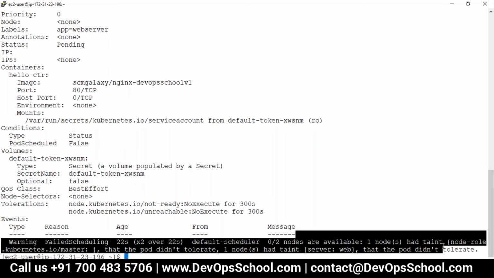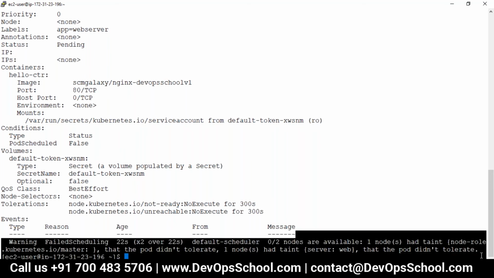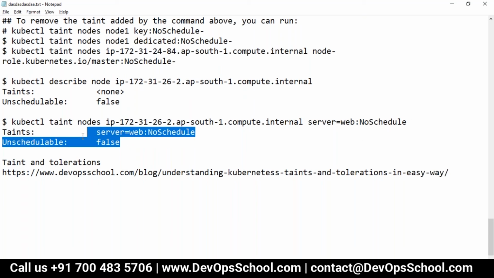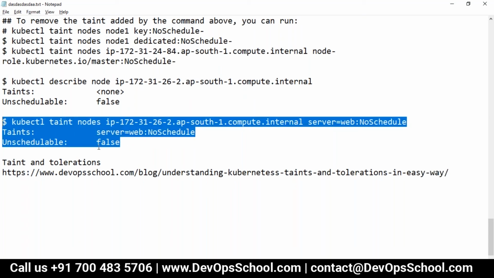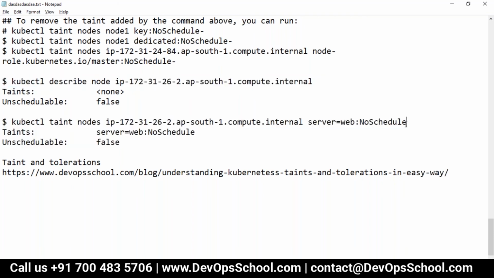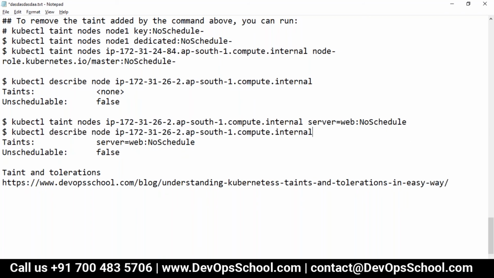See that, read that. Okay, so this is the way you can tolerate. So now I did something else. So how to remove that? That is a question, right? So how to remove that? So no, I mean, Rajesh, before that, we would like to see how we can add the toleration in the pod.